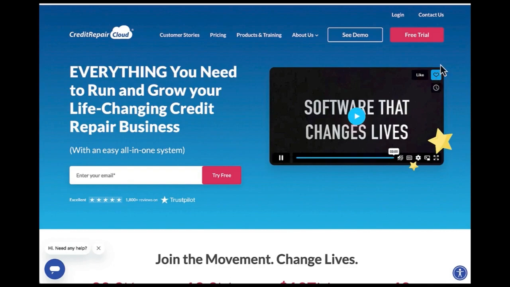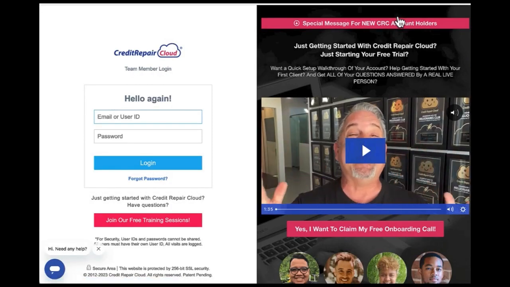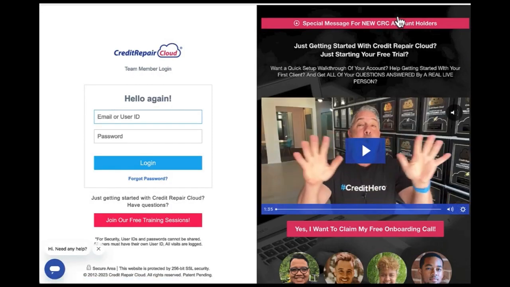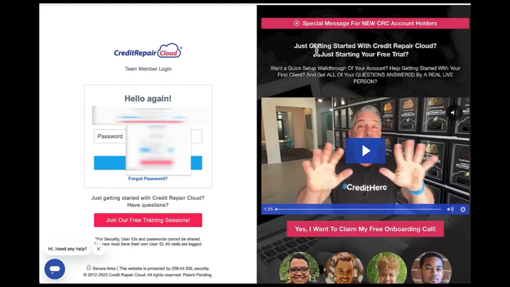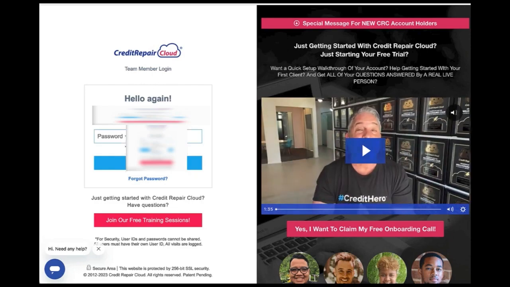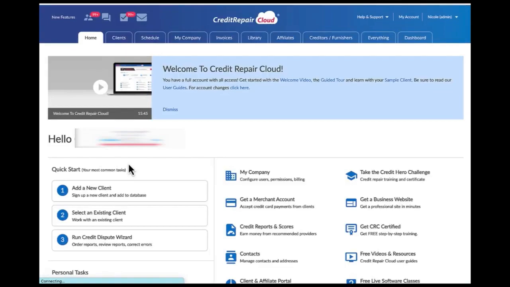The first step is obviously we want to go to this little login area where we can log into our Credit Repair Cloud account. It'll take you to this where we can just put in our user info and we're going to log in. You can log in from a cell phone, tablet, laptop, desktop, pretty much any type of device.